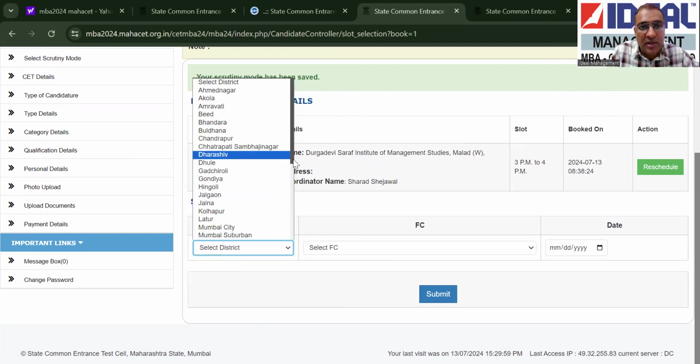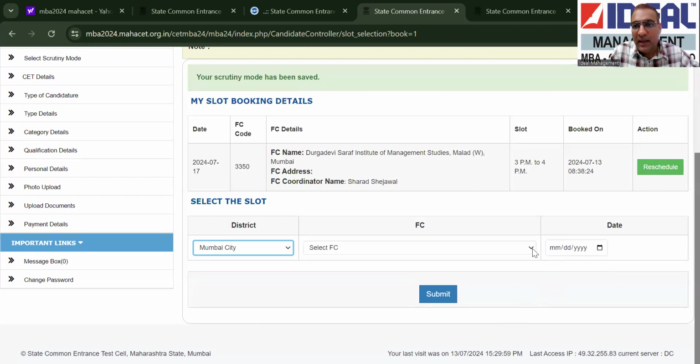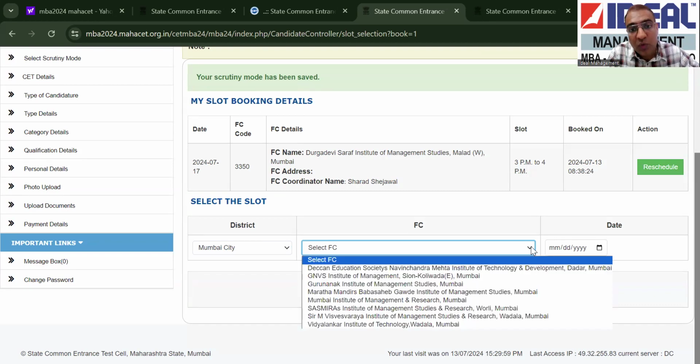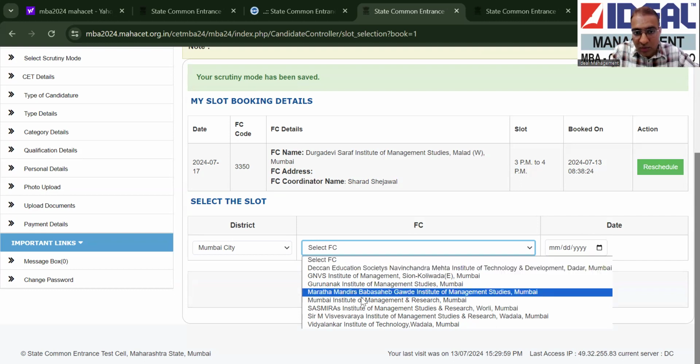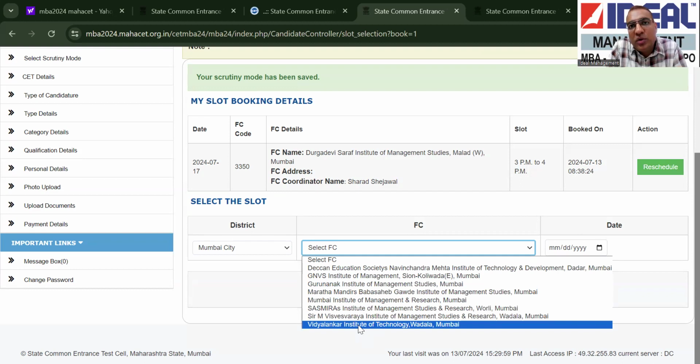So see, I am based out of Mumbai. I'll put Mumbai here. Let us see Mumbai city. And when I click Mumbai city, it will show me which institutes are the centers where you can go and do your document verification. Which documents to be carried and everything is already written here, right? So here, these are the institutes wherein you can go. Am I going to give any suggestion for the institute? No, guys, I won't do that. Your choice. आपको जो आपके घर के पास में इंस्टीट्यूट आप वो सेलेक्ट कर लो.